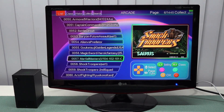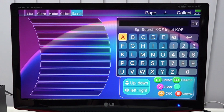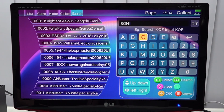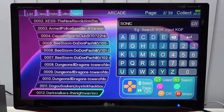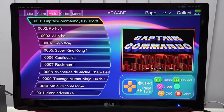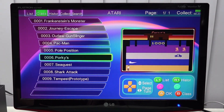This is what we're going to get in the menu itself. It's a little bit messy, but I did notice that the responsiveness of the menu is very fast and I really like it. We're going to get Class, History, Collection, and Search — that's basically it. The first thing I wanted to check out is how fast the search function works. I put in 'Sonic' for fun just to see how good it works, but I'm getting all kinds of different game titles. The search results show it is in there, but it doesn't search for Sonic games specifically. The Class section is also kind of weird because there's no way to filter by system. It's completely one big mess when it comes to the menu.